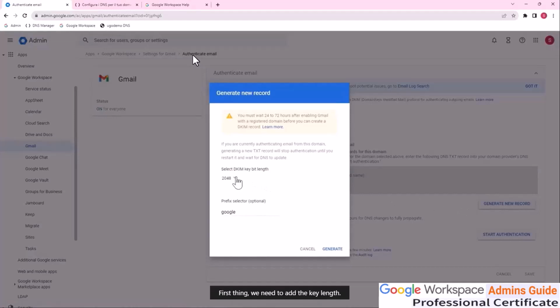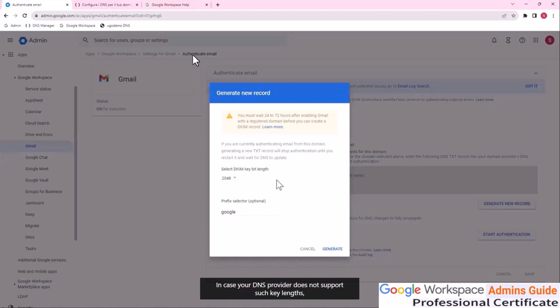First thing, we need to choose the key length. The DKIM protocol uses the RSA cryptographic algorithm. RSA could use keys of different lengths. Google Workspace supports 1024 and 2048 bits. Of course, the default and best option is to use the longest key for security purposes.